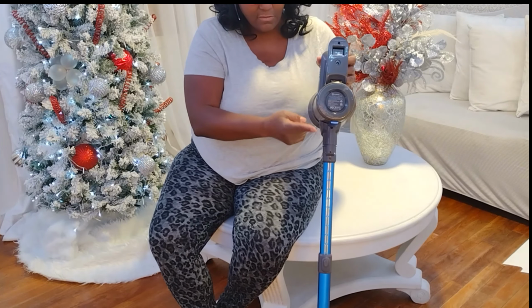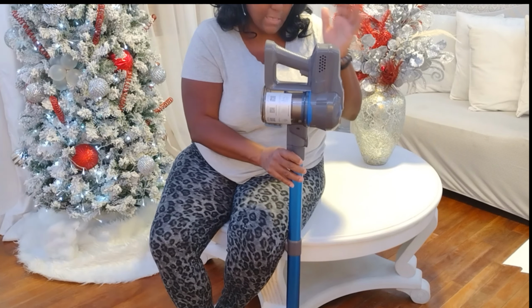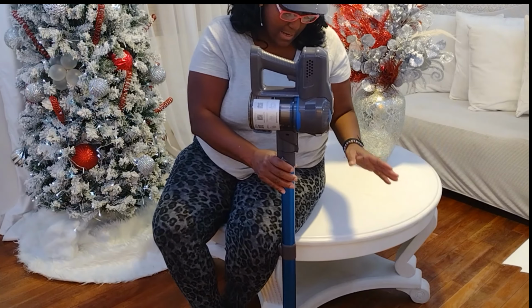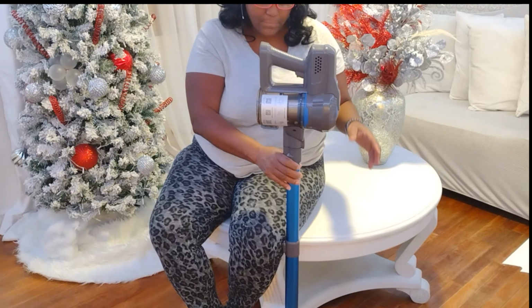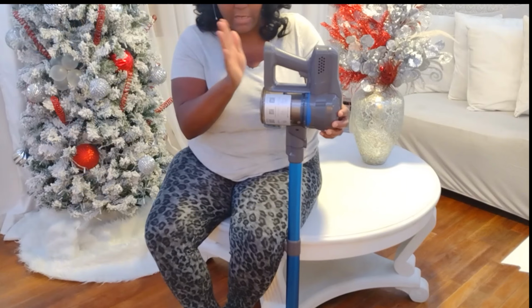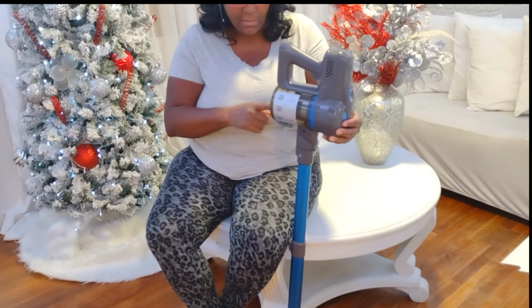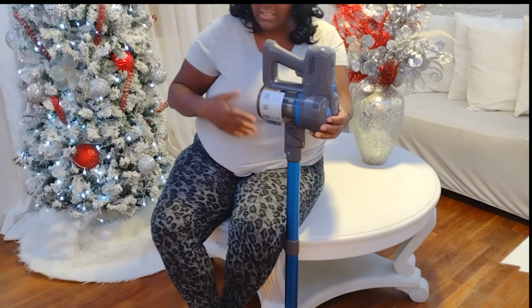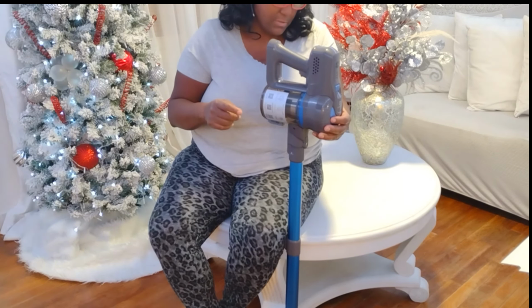And as you can see, the remnants of all of that glitter. I will tell you, I am liking it. I actually think I'm liking it better than that other stick vac that I do have. So we're going to use it for a couple more days, and I'm going to come back and give you another little review on it after a couple of days.